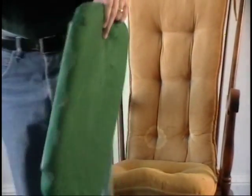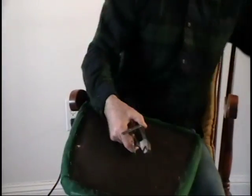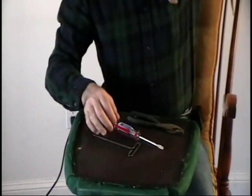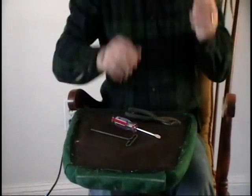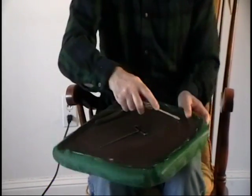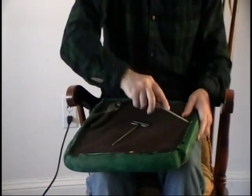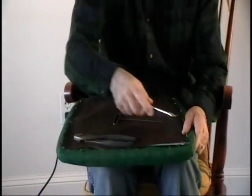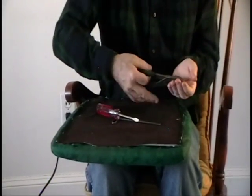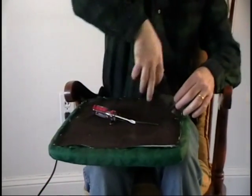And next step, you got to pull off the old cushioning, the old fabric. All you need for that is a screwdriver and a pair of pliers and a bucket to put my staples in. Throw those on the floor. And me, I need a pair of glasses. No messes. There we go. And just loosen all the strings, loosen everything, and all the tacks. Give the old cushion a little bit of new life. You pull right out and put them in your little cup.